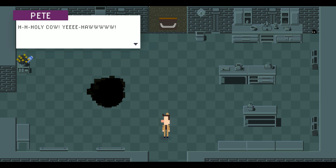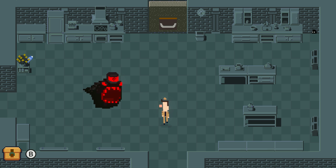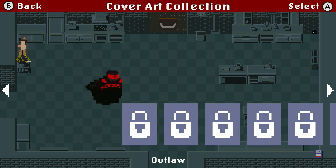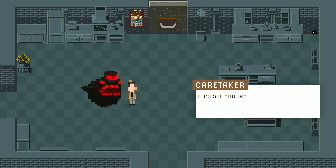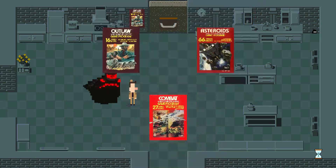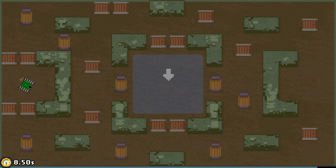Pete gets sucked in and then you're eventually going to encounter the second boss. After you successfully beat each boss, an arcade machine will appear. If you successfully get through all 20 levels on the arcade machine, then it unlocks for free play and you can play it every time. Here's the second encounter - these are different games, different mashups. First one is Combat, which was cool to have in here.